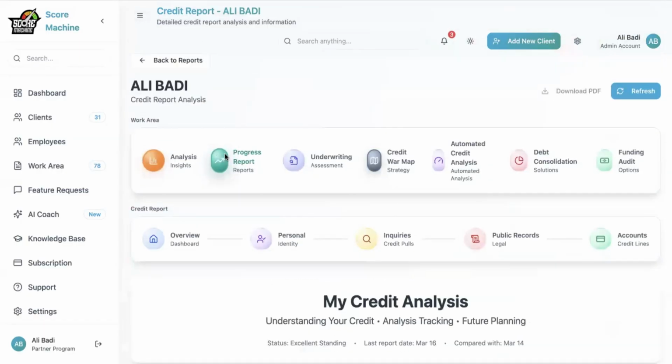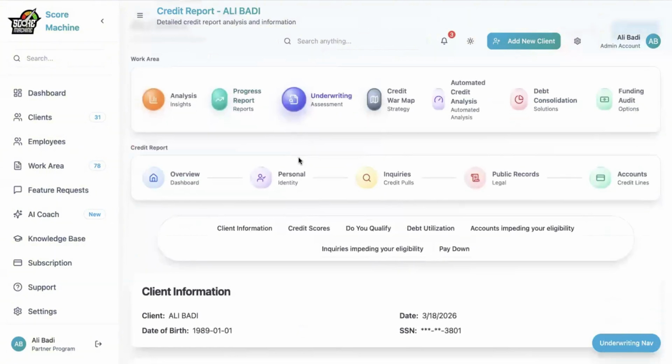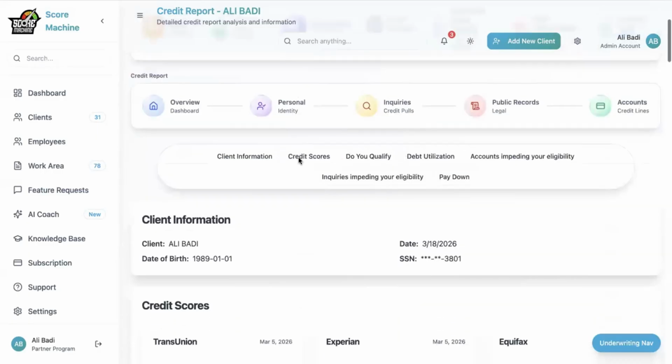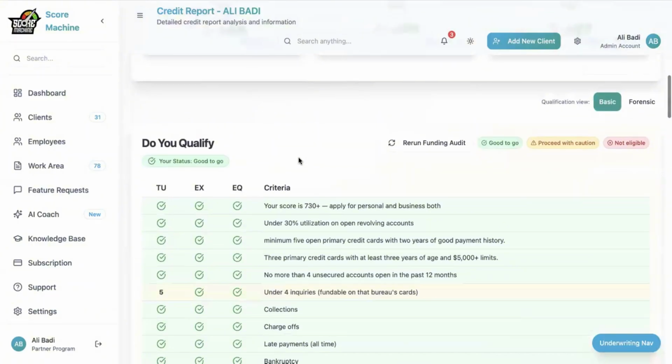That's located under your progress report. Now, underwriting: we go ahead and click on there. This is where we'll be able to determine if the report is fundable or not. And please understand, the data points under "Do you qualify" were communicated or provided to us by other banking relationship managers. They were provided this information, and we did increase the numbers. So if you have a client that's fundable, and they don't meet these, they still may be able to get qualified or get funded, because we did increase the qualifications. Okay, so right here, as you can see, your score.